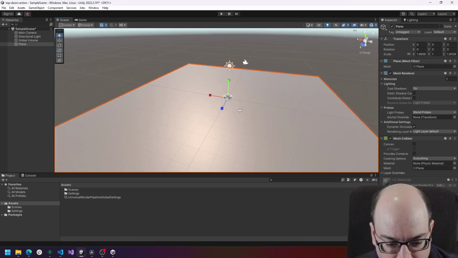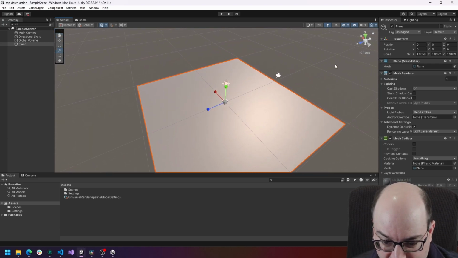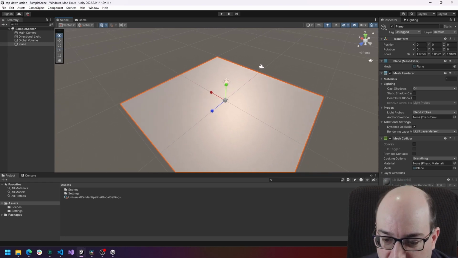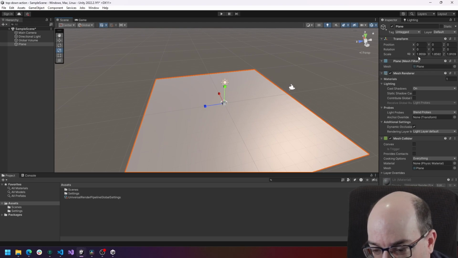Now note that this is a plane. This is kind of a 2D object. So changing this y-axis doesn't really make any difference to me. And if you're ever wondering what axes are which, you can see them located over here, color-coded as well. Now, one bad thing about scaling like this is that by default it doesn't snap.